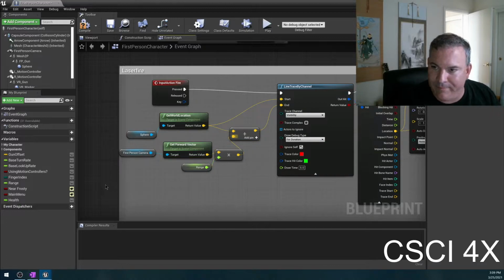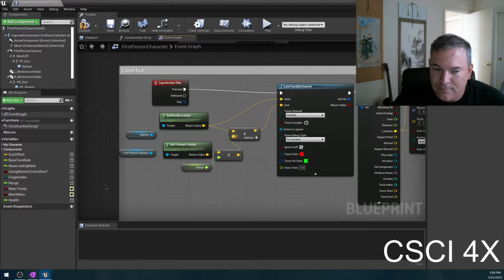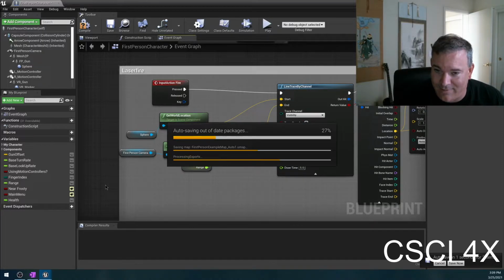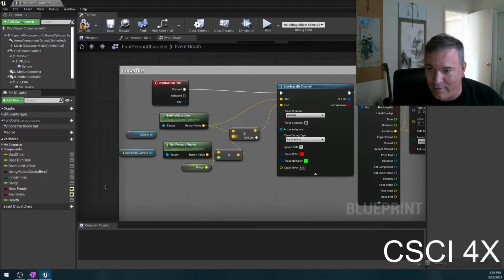Clean up the spaghetti a little bit. Okay. And so one of the nice things about Unreal Engine is that you don't actually have to do the linear algebra in most of these cases. Actually getting the forward vector out of something when all you have is a rotation is annoying. If all you know is that you've been rotated this much in the X, this much in the Y, this much in the Z, to actually get the forward vector out of you is annoying. You have to do fairly annoying math to do it. It's not hard. You just look it up and Google it, but it's still like this ugly equation.